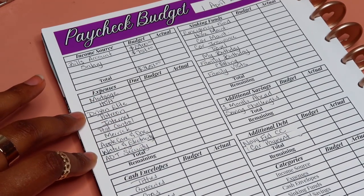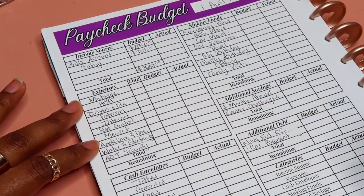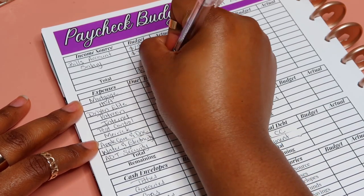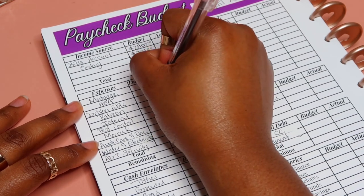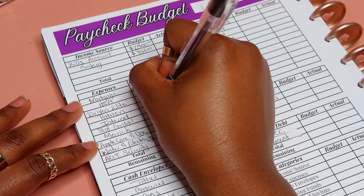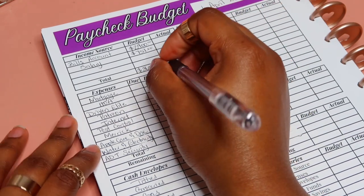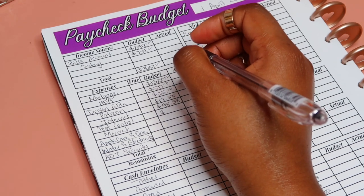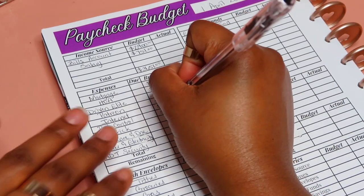Now down here under expenses, that is the housing costs that I showed you guys, which came up to that $1,866, and we're just going to list all of them out. So the first one is my mortgage, which was $1,320. That's what I'm budgeting. My HOA was $50. Driven Elite was $25. Patreon is $17.50. Internet is $98.38. Pest control is $68.82. Is that what that is? I forgot. Hold on, y'all. Let me verify. Yeah, buddy. Pest control is $68.82.